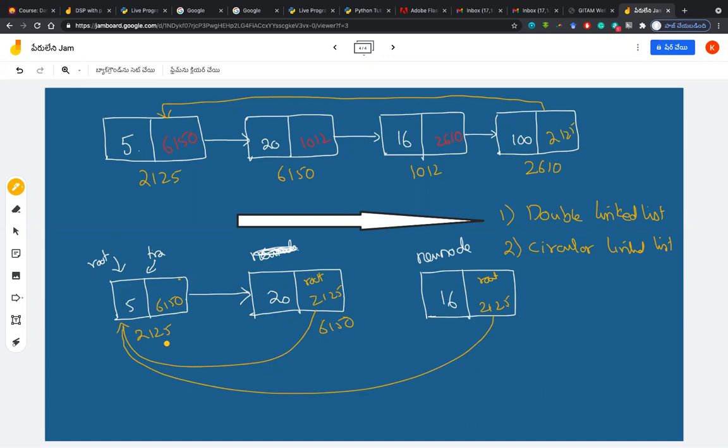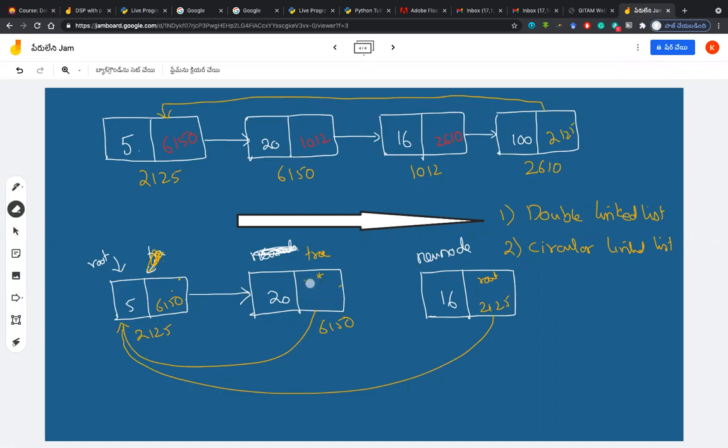Now, because the traverser's next address is not none, you enter the while loop. So you will move the traverser again to the next: traverser is equal to traverser's next address. And the while loop should have a condition that if the traverser's next address is root, you know it is the last node. So immediately, you will say the traverser's next address is equal to the new node. So you will connect like this.